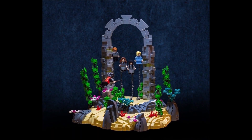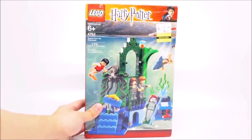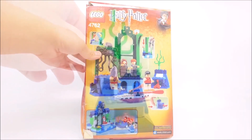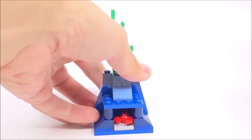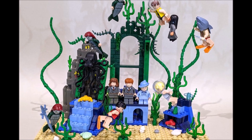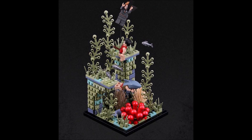The next set on this list would be another Goblet of Fire set called the Rescue from the Mer People. I realise we already have a set like this from 2005, but I would make it much better and probably a bit bigger. I'd have the main arch taller and more prominent and also include many different weed pieces unique to this set — a great opportunity to get some really awesome parts. I also think this set should come with a giant squid build, as it's based in the Black Lake or the Great Lake.